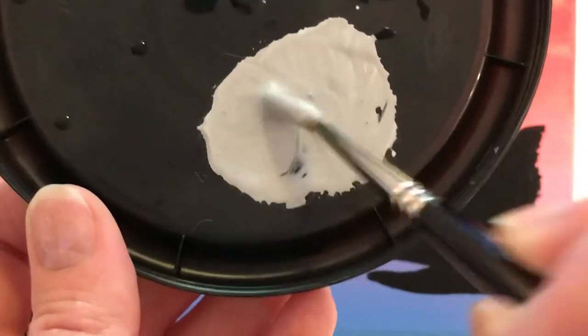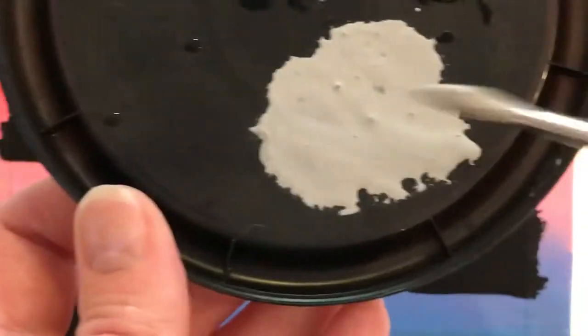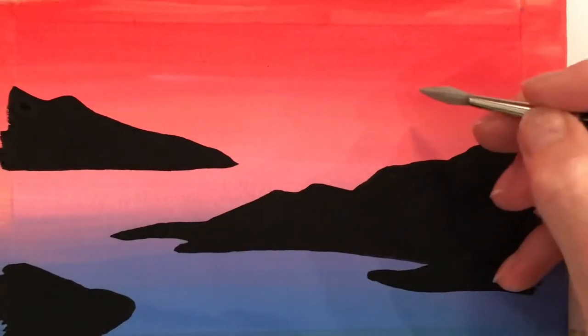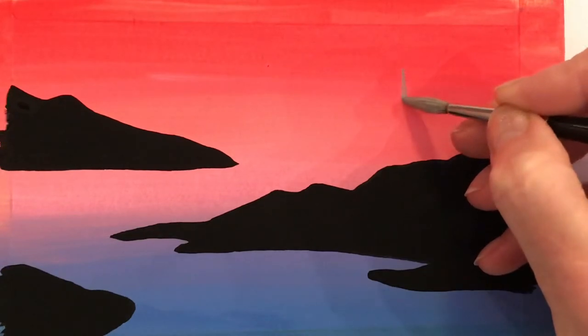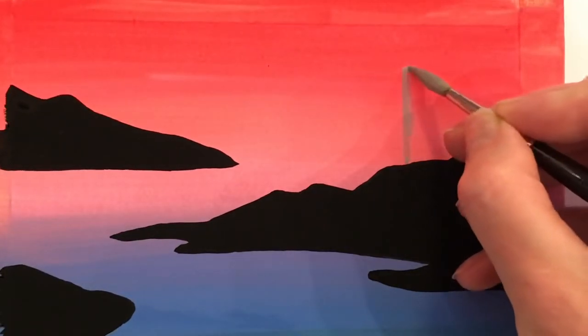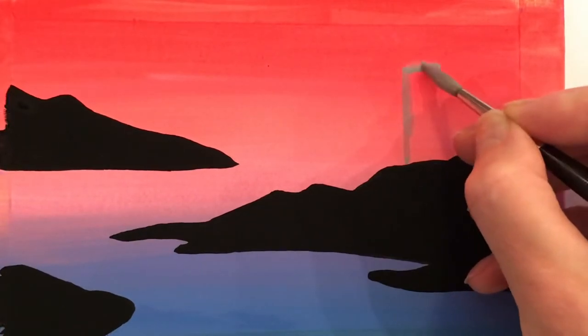It's better than using a one or two for fine details if you have larger areas as well. With gouache drying so quickly, you want to hold as much paint on your brush as possible. So here we go with the gray castle — I've watered down the paint quite a bit so I can draw in the shape smoothly, and there are some small details at the top of the castle.